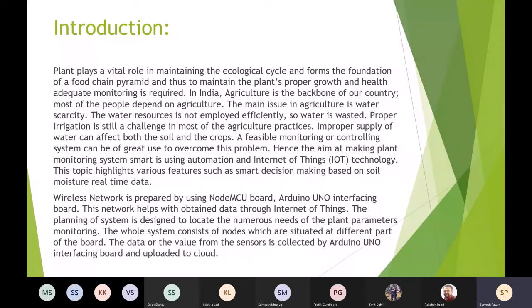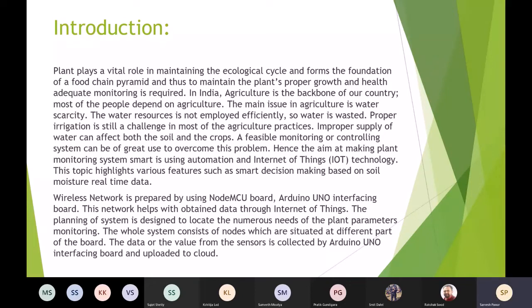This is the introduction of our project. As we all know, plants and agriculture are a key aspect of our everyday life. The main issue in agriculture nowadays is water scarcity, and groundwater depletion levels are at an all-time high. To solve this, we have tried to make a solution in which we can detect the temperature, the moisture, and the humidity of the plants to ensure the best decision making when it comes to using water to ensure the best growth.